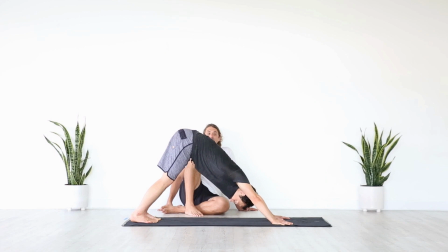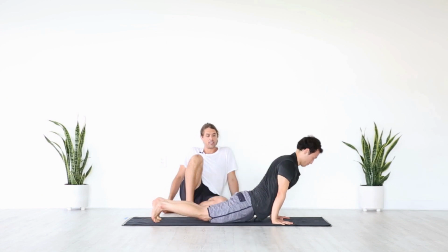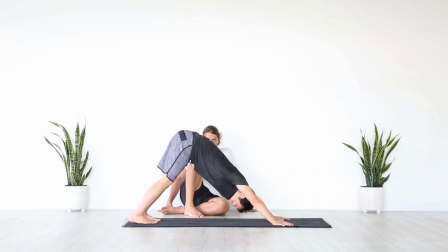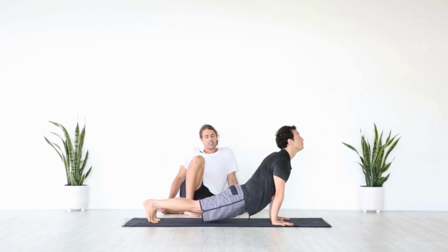Right. So the inhale is going to bring you right into up dog how we did it. Keeping the heels up, inhale, just roll right into the upward facing dog. And then exhale, downward facing dog. Same thing, inhale, up dog like that. Exhale, down dog.